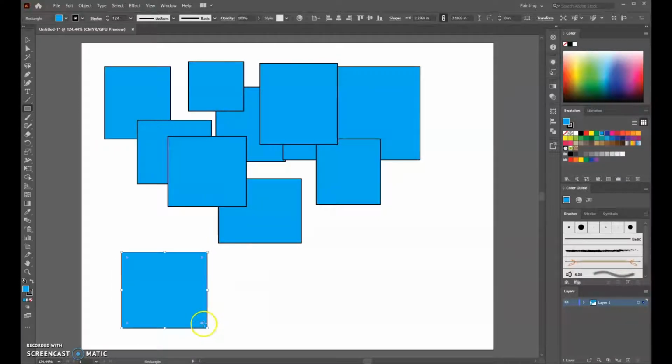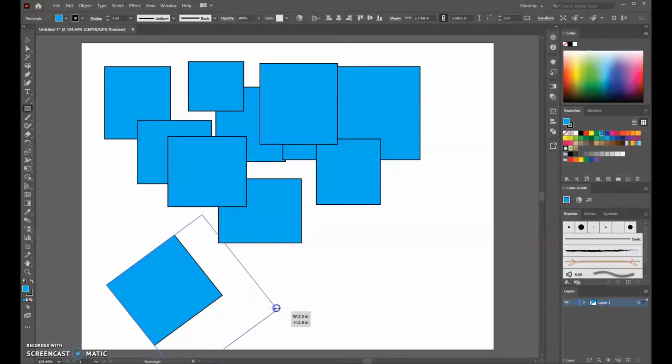Oops, excuse me, Command Z that. I can go ahead, left click and drag, and it will allow me to rotate. See, that allows me to rotate my object. If I go back in, it becomes a double arrow. I can left click and drag, and I can shrink it up. But also I can make it narrow. I can make it really fat. I can change it all different ways.